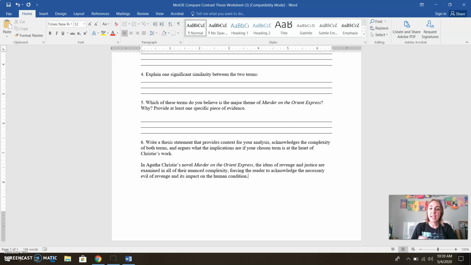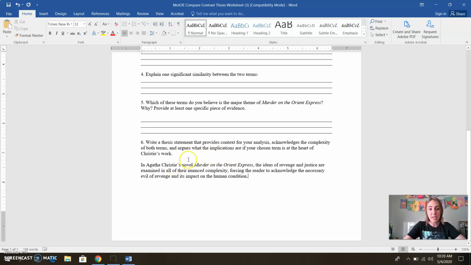So there I'm going to say that revenge is the theme of the book. And there's not a right answer to this. I'm not reading your essay thinking, oh, you have to write about revenge. You could 100% successfully argue it's justice as well. That's why I love this book. It depends on your own personal interpretation and how well you can support your evidence. That's all I'm looking for, how well you support your argument. Because you can be 100% right arguing that justice is the theme, and you can be 100% right arguing that revenge is the theme. Just depends on how well you support it.